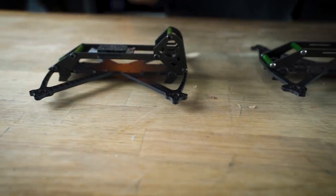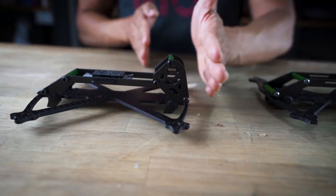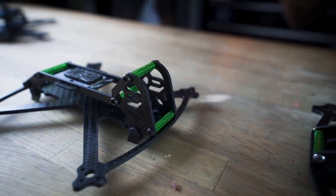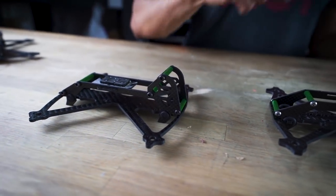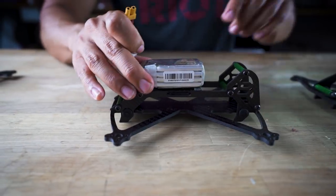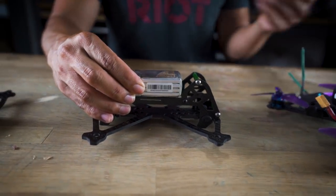Let's look at a couple of prototype iterations. The production version has a lot more slope. An early iteration had less slope with the camera pushed forward to keep props out of view, but the CG required the battery to sit too far forward — I didn't like that. A lesson from designing the Remix is the whole theory of centered mass. The next design pushed everything back so the battery sits perfectly centered on the frame, whether it's a 450 or 650mAh, 3S or 4S.